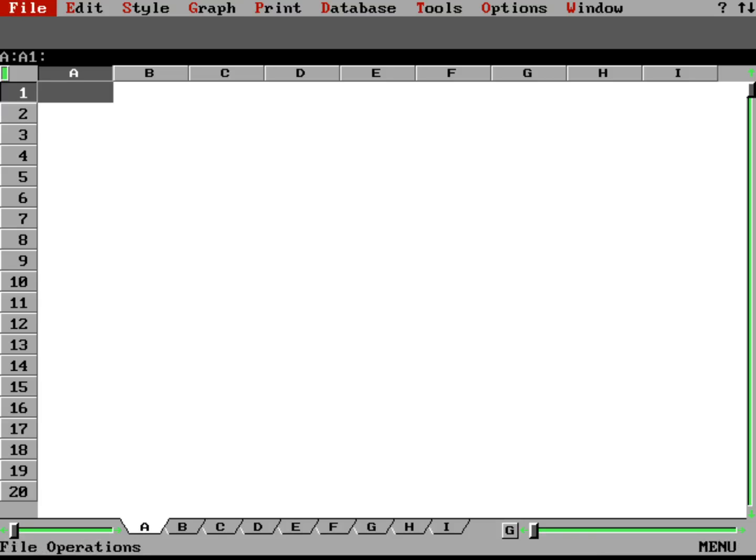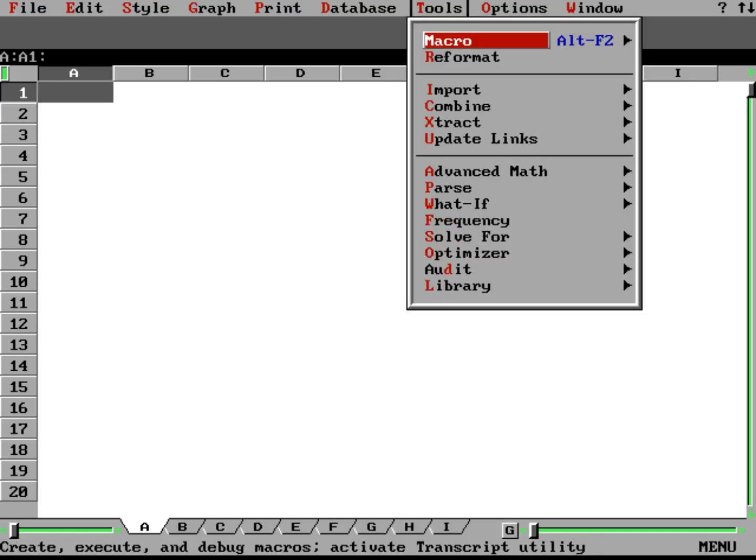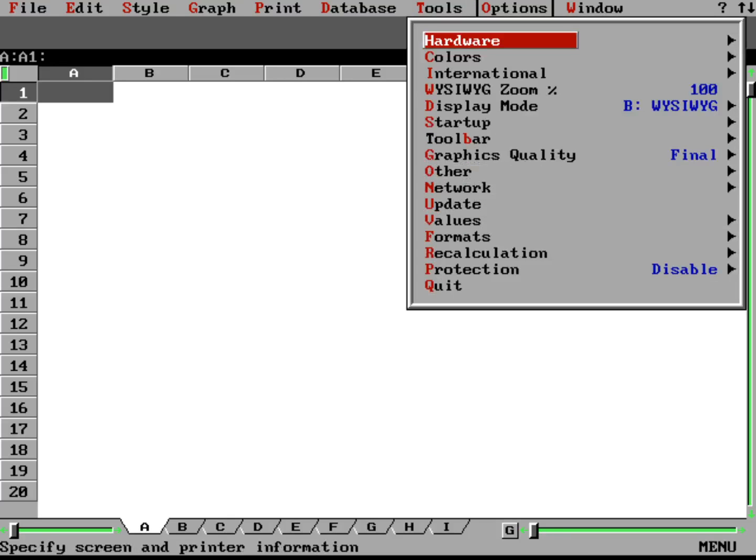you can use slash to activate the menu because that was a very common thing in spreadsheets at the time. Slash was something that you used to get into the menus for Lotus 123, and so slash is something you're going to use to get in the menus for pretty much any DOS spreadsheet after that. If I hit escape to get out of the menu, you can also use the Alt key, and Alt T will bring up, for example, the Tools menu, and over here to Options.